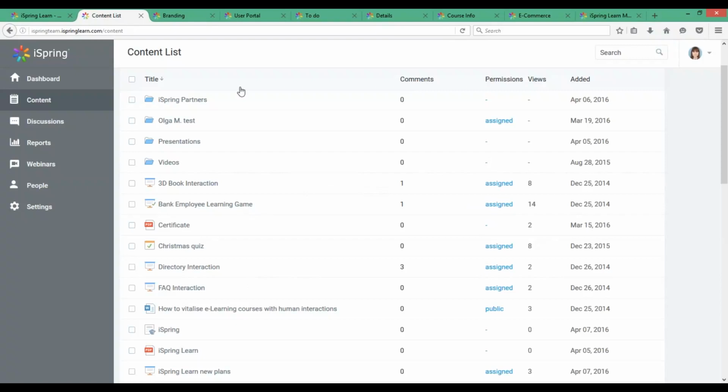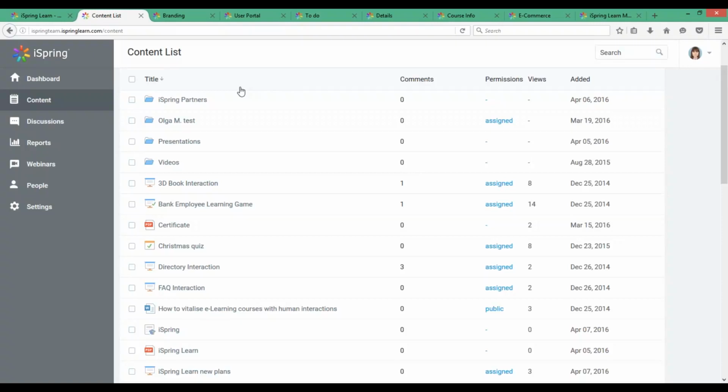But there are so many solutions out there nowadays, and sometimes one doesn't know where to look first. But there are some tricks that you need to know, that you need to pay attention to in order to find the solution that would meet your requirements. And I'd like to cover three key things that are important when you are searching for an LMS or when you're comparing various systems. And the first important thing is that you wouldn't want to lose your statistics, right?